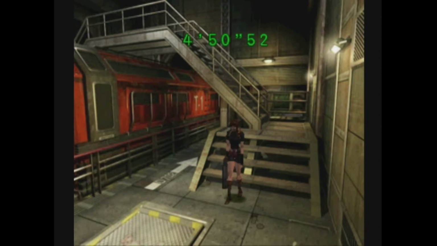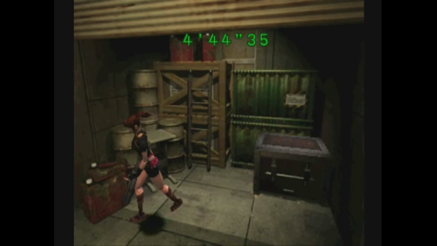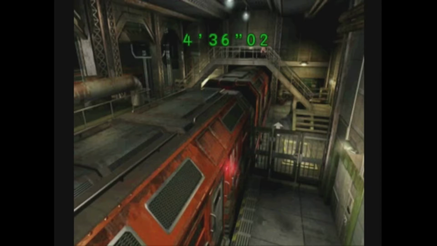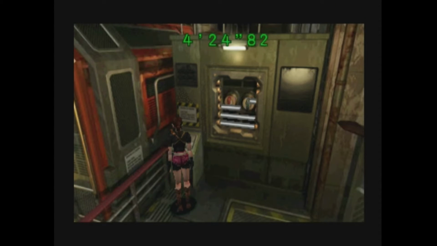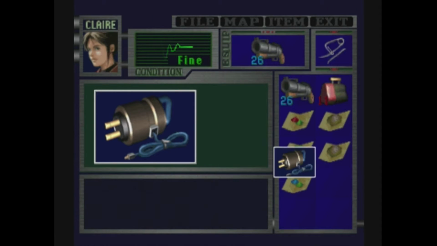Is there anything down here worthwhile? Nah, just another item box. Go. 20 seconds wasted that we shouldn't be wasting. Right, let's just go. Right, got enough space for the plugs. Grab those. Grab said plugs.